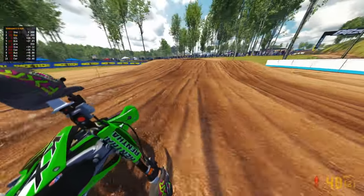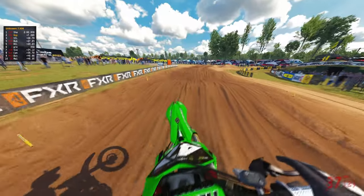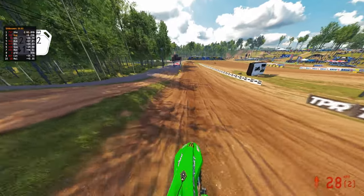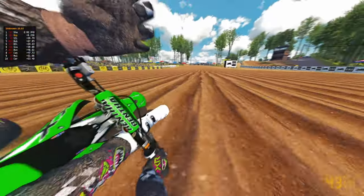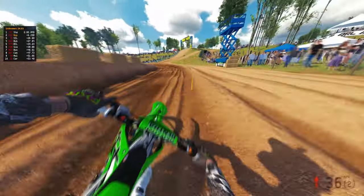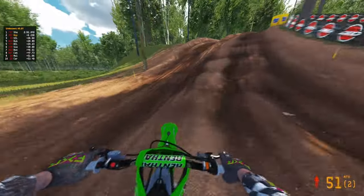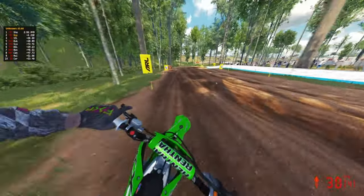Looks like he crashed again — I think I'm making such good time. We're going into two laps left. Good jump into the sand — oh my god, nice! That's a hawk-down good triple. Nice, good scrub — he's on that start straight, six seconds off. Come on baby, connect, nice drive out, no slide. Second gear drive out, take it nice and easy. In third, push to fourth — no mistakes, third rut.